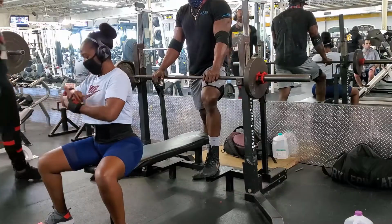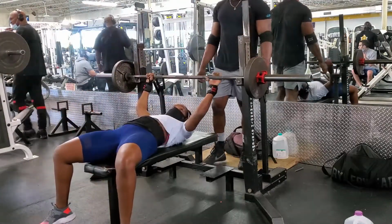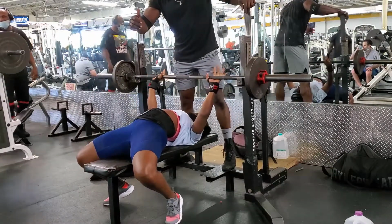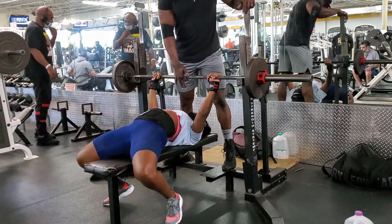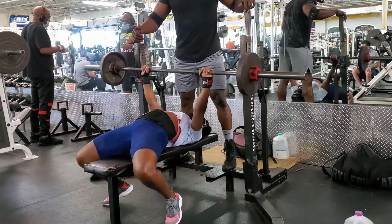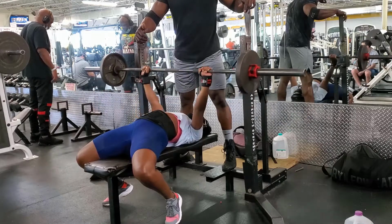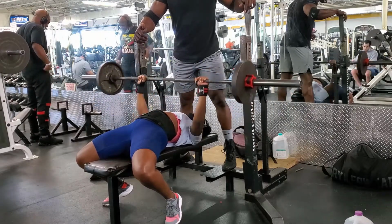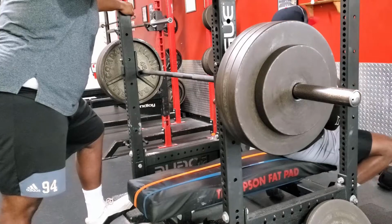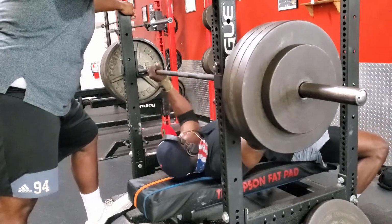Power is pretty strong. He took that 405 off the rack by himself and got a good 7 reps out of that clean. He's a beast. He could easily get about 10 or 15 reps. As you guys know, Lady O is getting ready for a bodybuilding show, not a powerlifting show, so she constantly likes to work on her strength side too, because she's also a powerlifter. You will see her do a lot of strength movements at the beginning of her lifting, then she will move on to the accessory work for bodybuilding, and then do her cardio at the end.